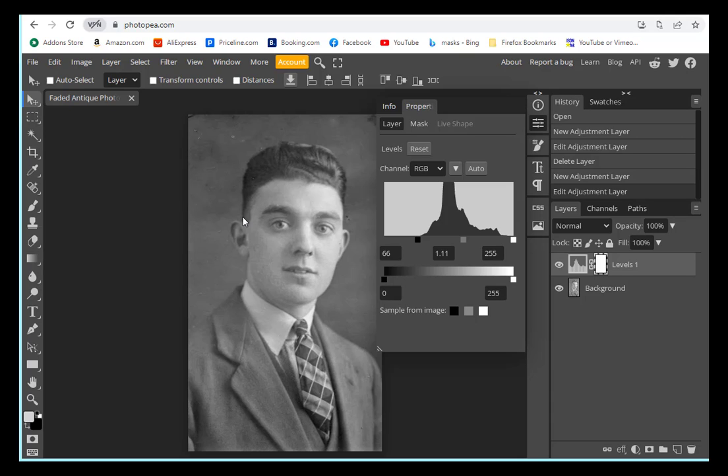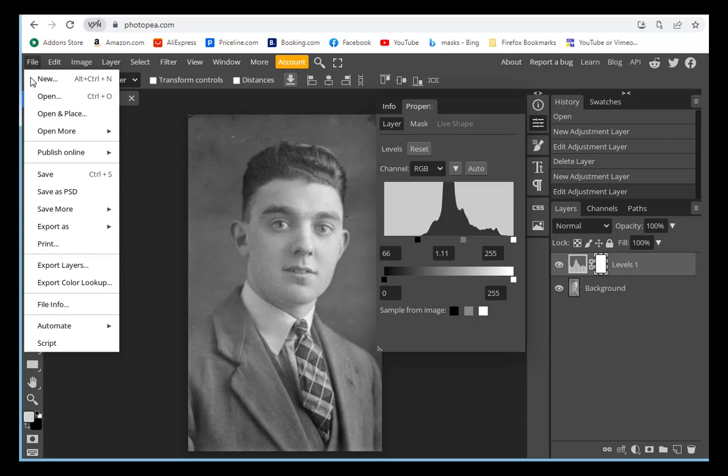Now the next step would be to save this photo, and in most cases, if you have multiple layers, you want to save those in case you ever have to go back and re-edit the picture. So to do that, we'll go to File and then Save as PSD. PSD is actually Photoshop's native file format. This would be useful if you're doing any work and you have to exchange files with someone that uses Photoshop.